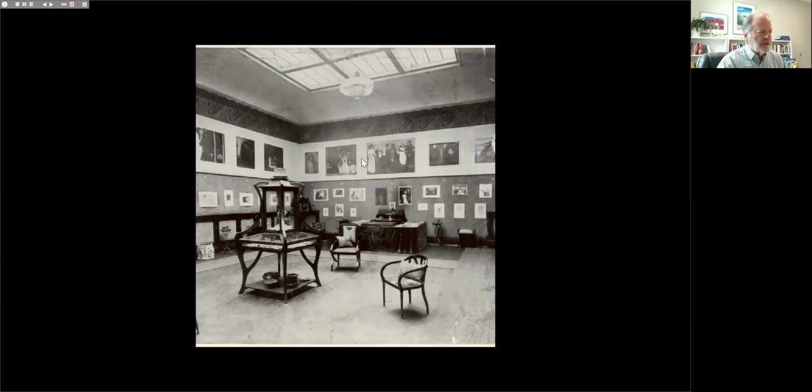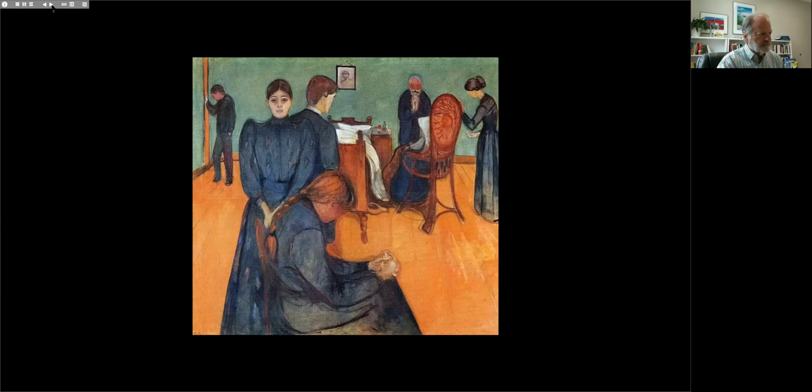But notice this painting right in the middle of the wall. It occupies a prominent position. By the way, these are prints at a lower level, the prints exhibited below the cycle of paintings. The painting above then is the Dance of Life, which many of you know, a painting that dates from 1899 to 1900.